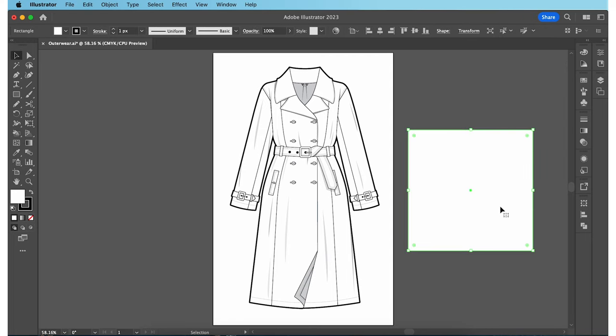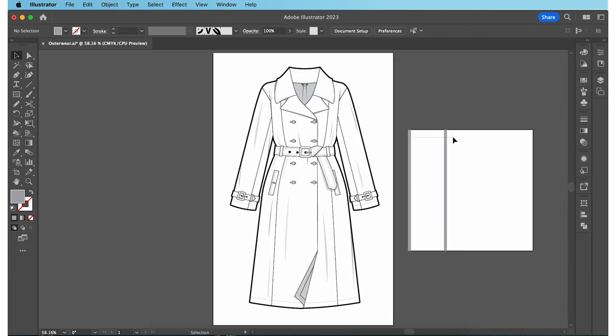Then create a copy of the square by hitting Command-C and Command-F. Except, now squeeze the copy from the right side inwards to make it a stick like so. Then change the color of the stick to gray. Now copy-paste the stick 7 times. That's Command-C and Command-F-F-F-F-F-F-F. Then drag one stick here, holding down Shift.